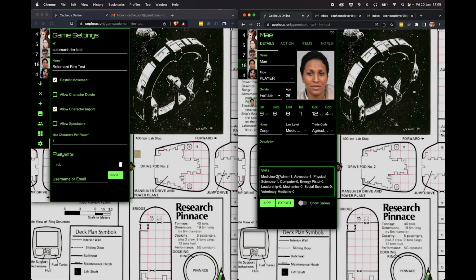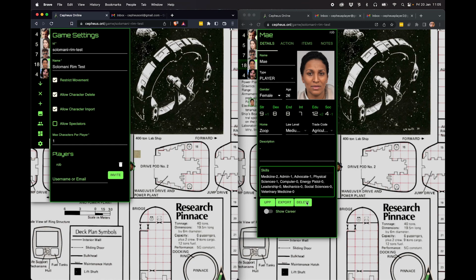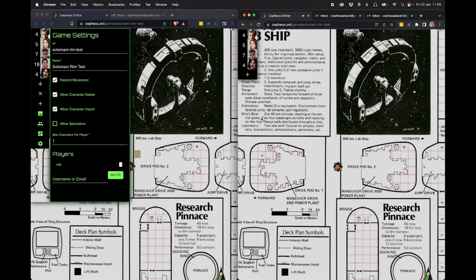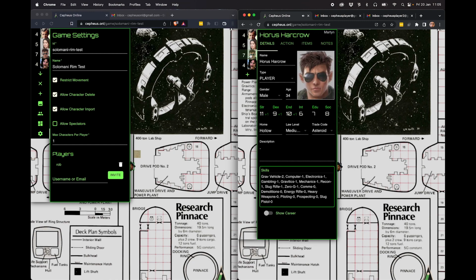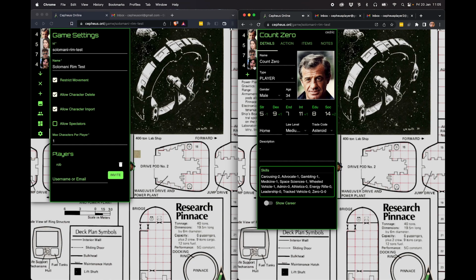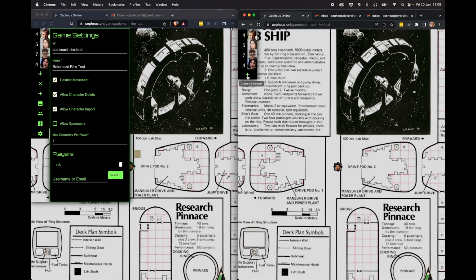I can't because this character is complete. So to see that, I would have to create a new character. I could do that now. I think this has gone a bit off track, but let's just do that. Okay, I'm going to delete this character. Right, now I have no character. So I've got this plus button, create a character. So when you first come into a campaign as a player, you may see other people who've created characters, and you can have a quick look at them and not change anything. And you'll just see this button to create a character. If you hover over it, it says create a character.